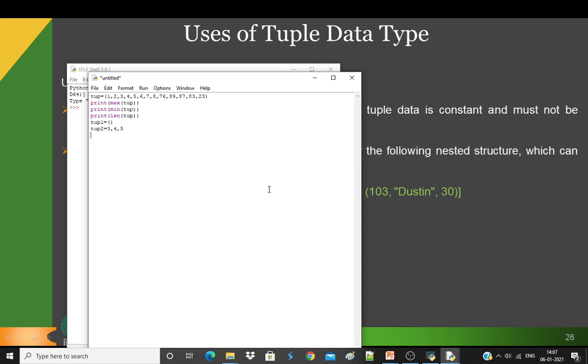Here I have used tuple 1 as an empty tuple and tuple 2 as a tuple packing, and I am going to print tuple 1 and tuple 2.